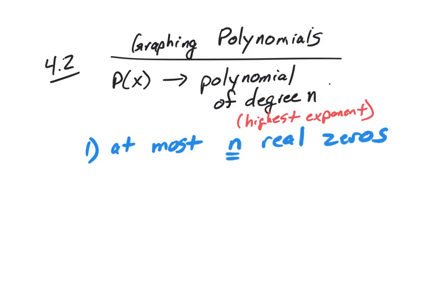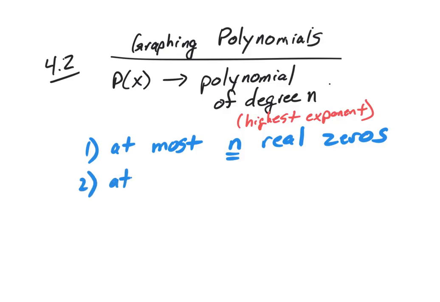it will have at most n real zeros. So what that means is if my degree is 3, let's say, then 3 would be the most real zeros I could have. I can't have more than that, right? And we kind of talked about that a little bit yesterday. If I have a quadratic, I can go back to even last chapter and say it could cross the x-axis 2 times, right? But it's not guaranteed to cross the x-axis 2 times because we saw ones that would come down and hit the x-axis and go back up. We saw some that never touched the x-axis at all. So when we talk about n real zeros, that's the number of real solutions I could have, and that's the most.